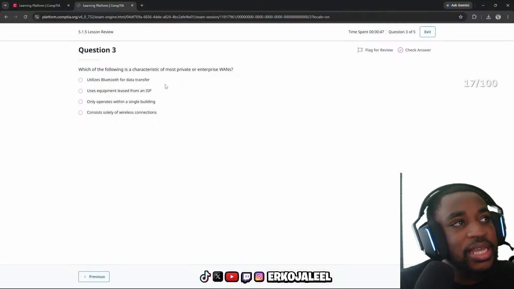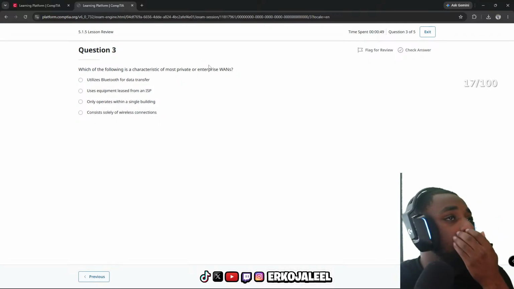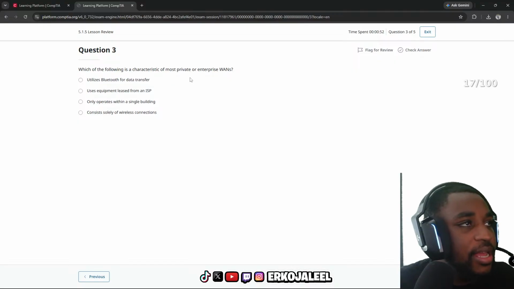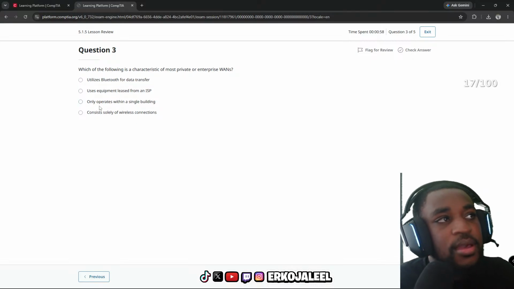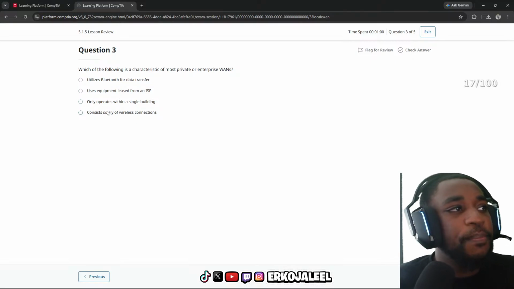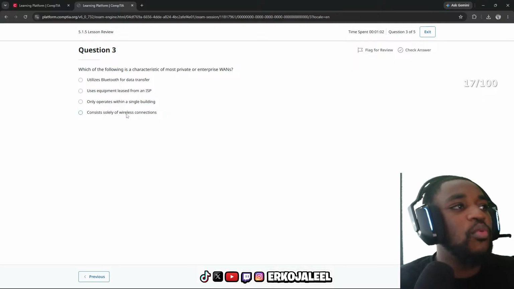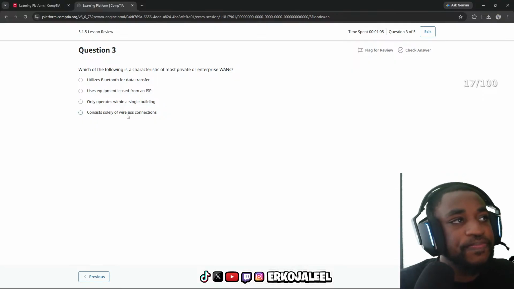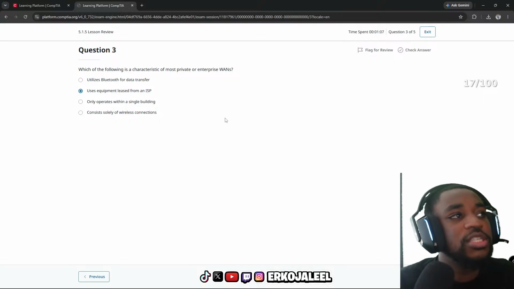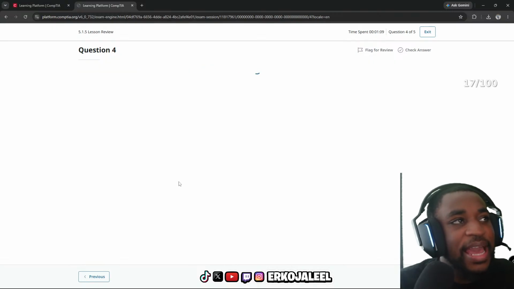Which of the following is a characteristic of most private or enterprise wireless area networks? Uses equipment leased from an ISP, only operates within a single building, consists solely of wireless connections. Uses equipment from an ISP. That got to be right.